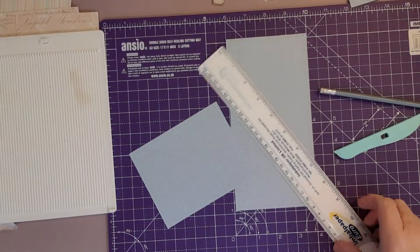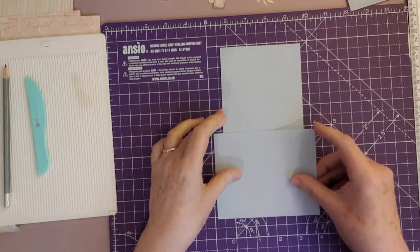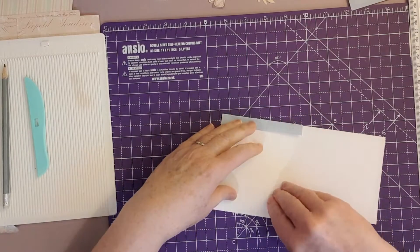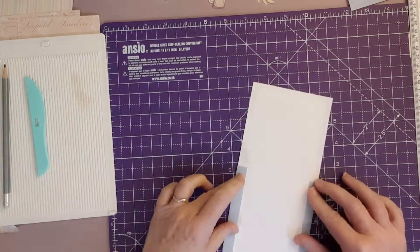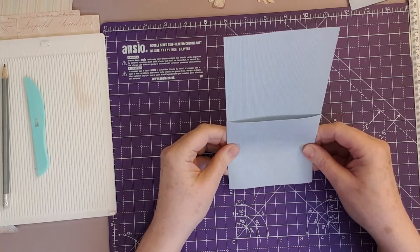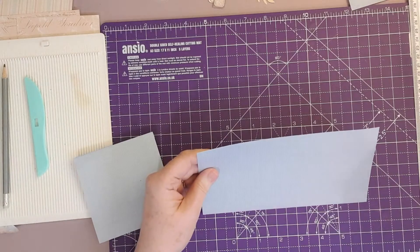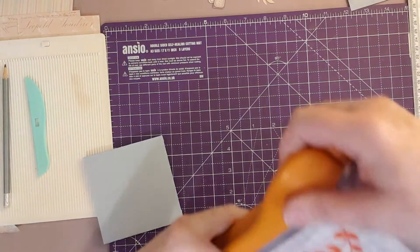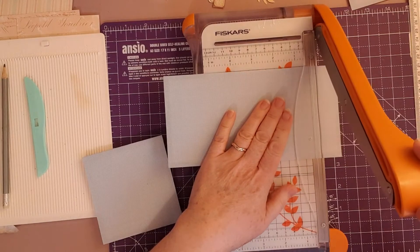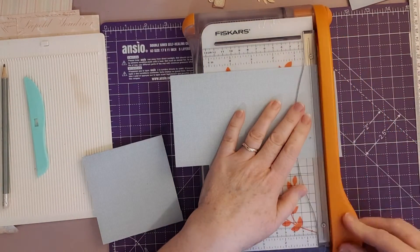So this is the first version, the easier of the two. You take this piece and place it down at the bottom, turn it over, and fold down each side. It doesn't have to be completely accurate, just enough to wrap around. I'm going to cut an inch off because I think it will be difficult to fit into a journal page if it's too tall.